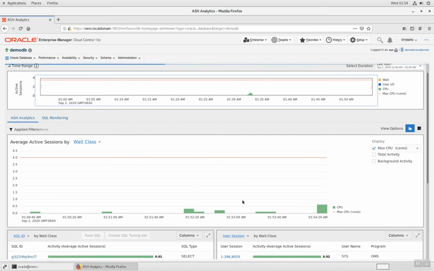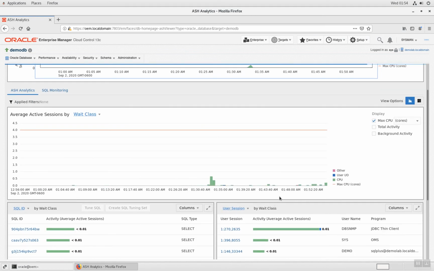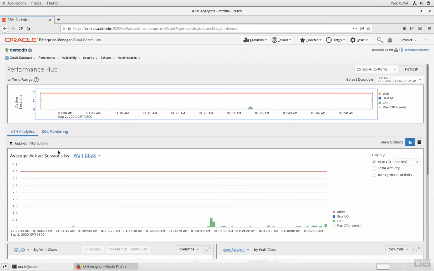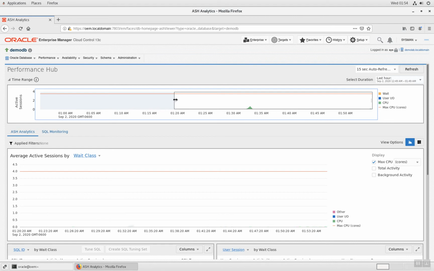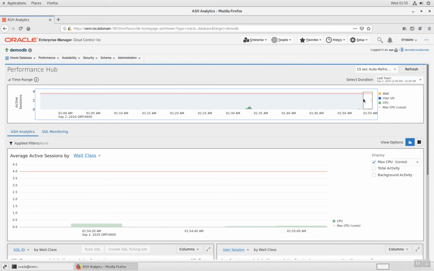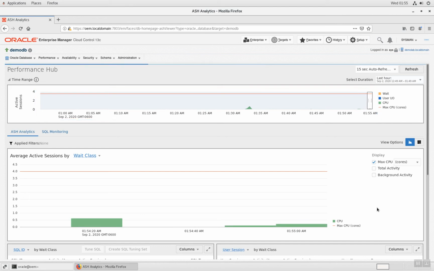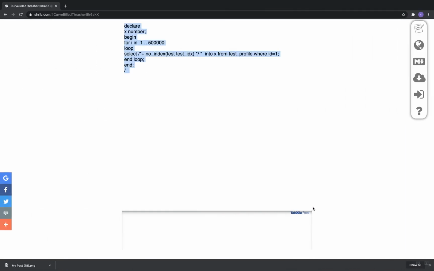But if you look, this ran for less than 0.01 of the active session, and this is my CPU usage. Let me make it a bit smaller so that we get a better result. Yeah, so if you see here, 100% activity was on CPU for 0.2.